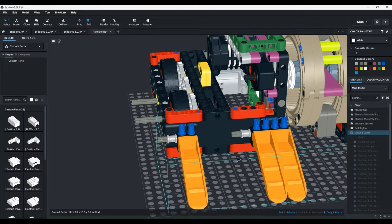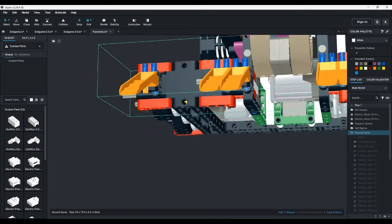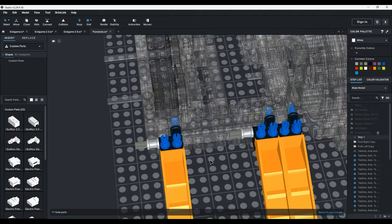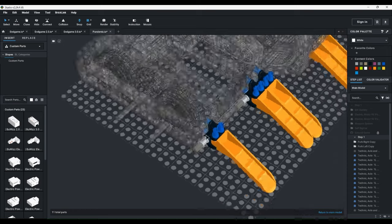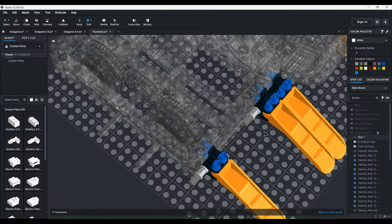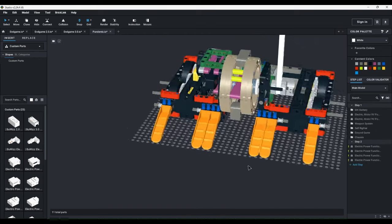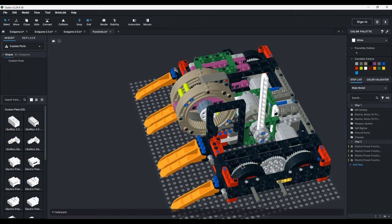So, for the front walls, I used these 3x11 plates as the front armor. And they worked pretty well. They had a ton of connection points on the top, bottom, and sides. But they were lacking in connection points on the front. So I ended up pinning the forks to the 3x11 panels. And this was an issue because any small impact would rip these right off. Because the only thing holding these forks in place was the friction of these two little pins. So, in the two test fights this thing had against Black Ops V1, the forks would constantly fly off.